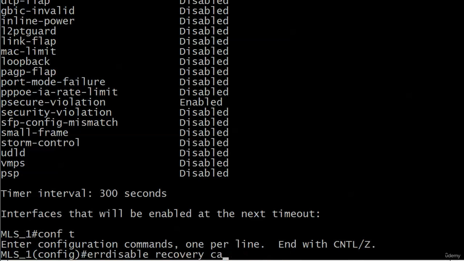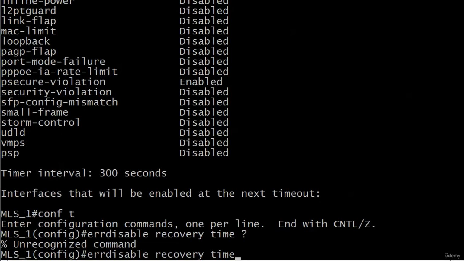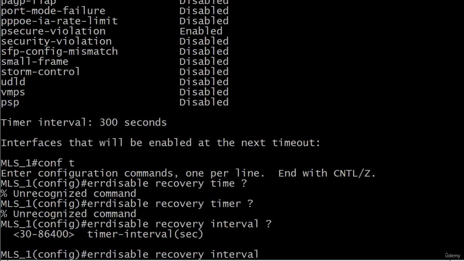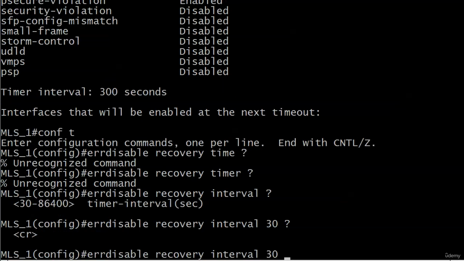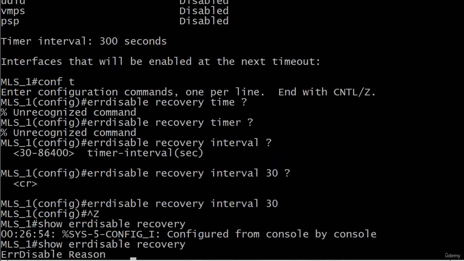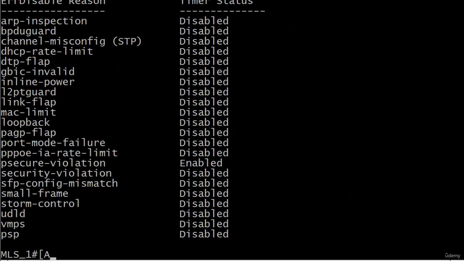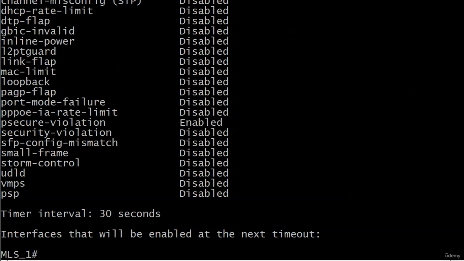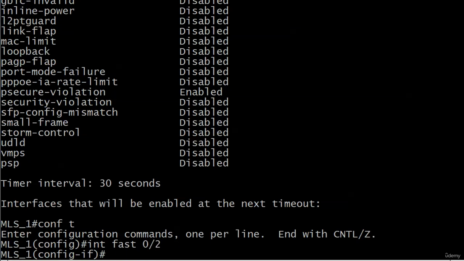Let's call this command back up, and we're going to change that timer. Okay, interval. Interval, and the minimum we can set it to is 30 seconds, so there's no such thing as an instantaneous recovery attempt from error disable mode. So let's go with 30. And no options, and so far so good. We'll go ahead and verify that before we open that port and make the port go into error disabled mode. And let's try that again because I came out of it too early. There we go, the timer interval's been set to 30 seconds. So we're all good there. Let's go ahead and open that port.